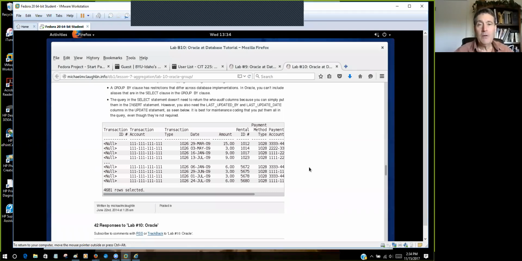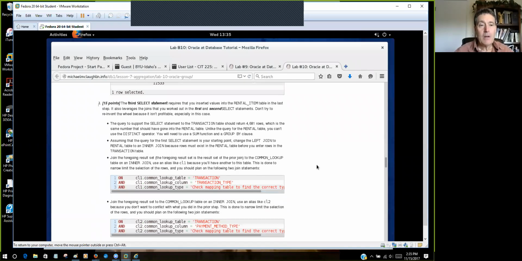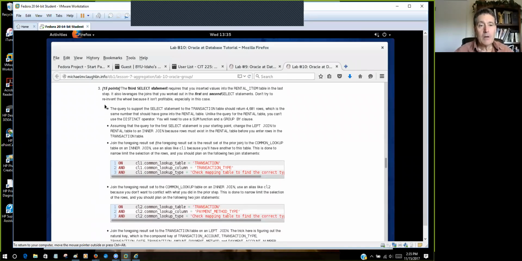And then you do a select count from the transaction table to show that there are 0 rows currently in the transaction table. Then you do the insert with your select statement nested in your insert. And then you do a select count again after your insert that shows you have the 4,681 rows in your transaction table. Okay.